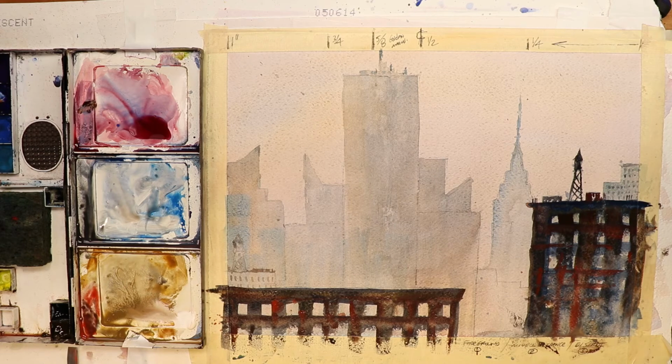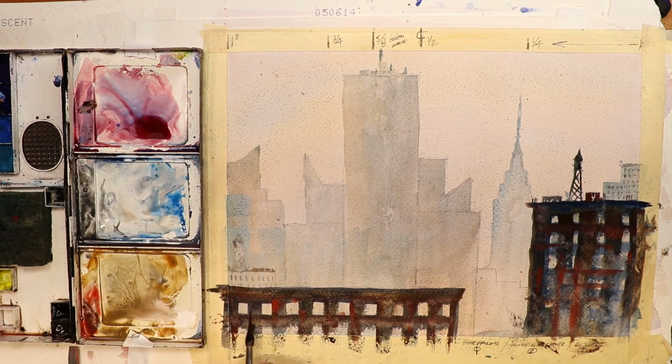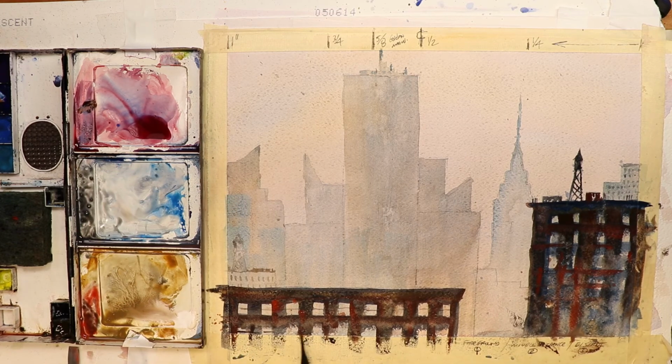Okay, now let's do some windows here. And the more carefree we do these, the better. We don't want to go too perfect and accurate. Let's just get them in. Right?